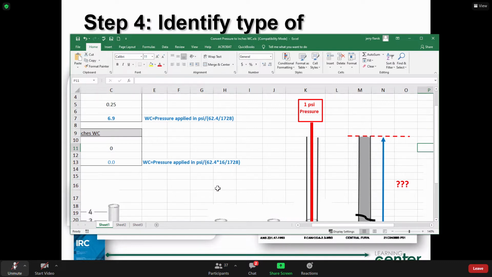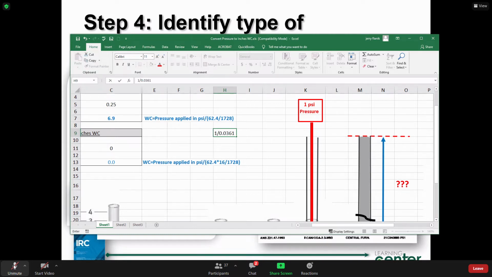Now you want me to apply it to the second formula? No, just put a 1 in here. Let me write it out for you. I'm so sorry, guys. We're here to learn, ladies and gentlemen. So if I say 1 divided by, what was that number that you got? 0.0361.